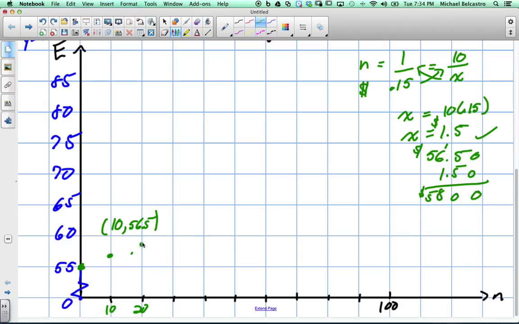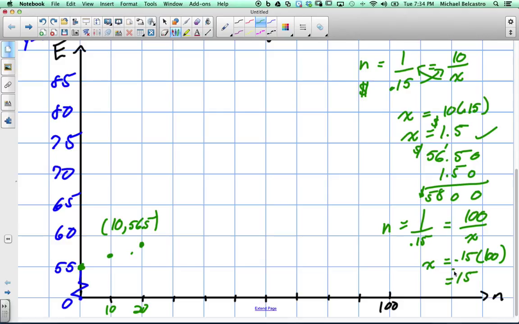Again, we do a little estimating here. Okay? But we're eventually going to find a scale that's going to give us a pretty good number here. And 59.50. How about we look at the 100? Okay? How much would we increase by to go up by 100? And that number is going to be really helpful for us. Let's use that ratio scale we used before. n was equal to 1, 0.15. If n is 100, our x is unknown, so x is equal to 0.15 times 100. What number would that be?